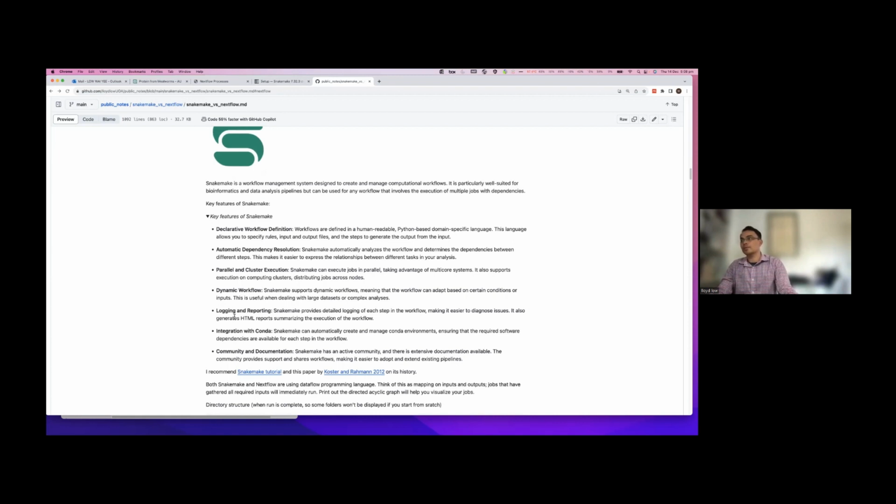And with Snakemake, the difference with Nextflow is if you are familiar with Python, it's much easier for you to pick this one up, right? Because it's basically in Python. And yeah, there's a community supporting different pipelines as well, okay?